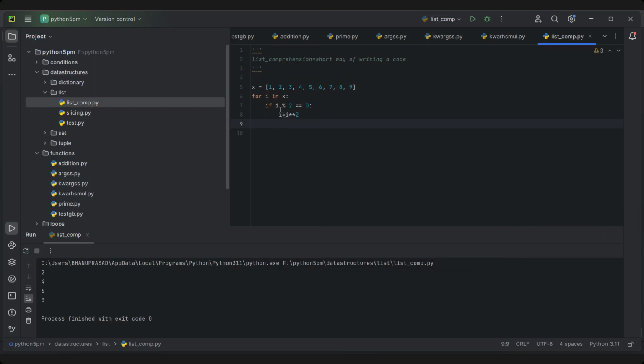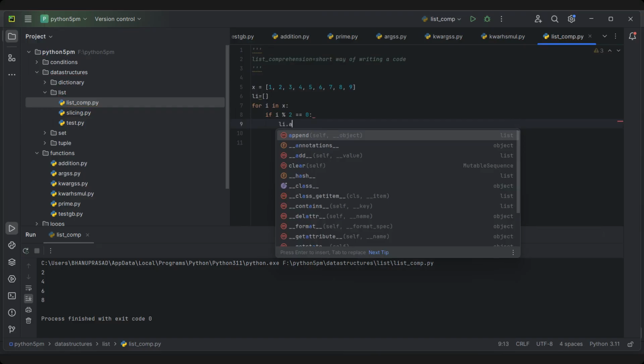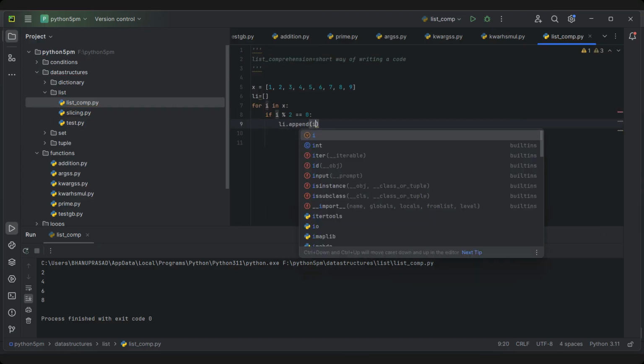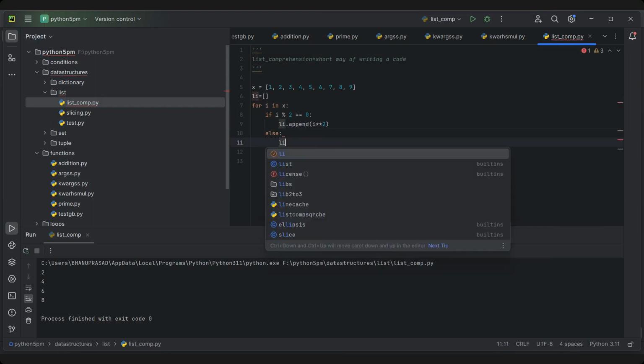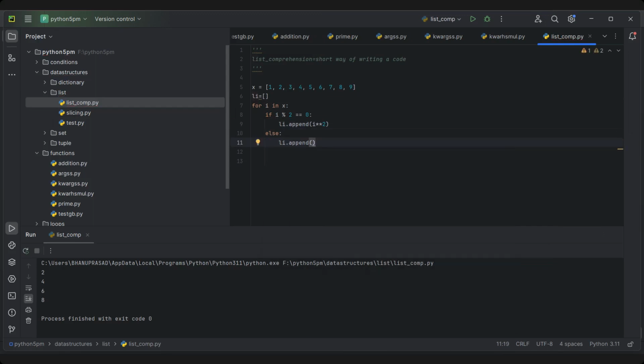Or else directly I can reduce one line here. I have to take an empty list. li dot append of i square, else li dot append of i cube.